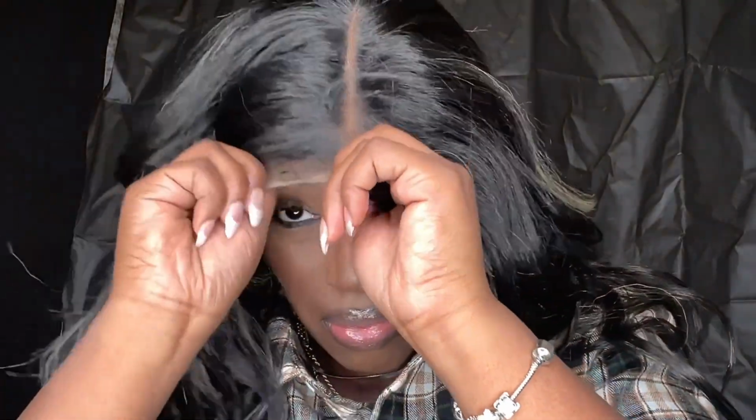And I know a lot of people do not like the combs that come in the wigs. Some say they hurt. But I feel like when I place it underneath that stocking cap, it just gives me more security and it helps lay the wig down flat. But if the cap is very small, it is very hard to put those combs where you want them in the front.